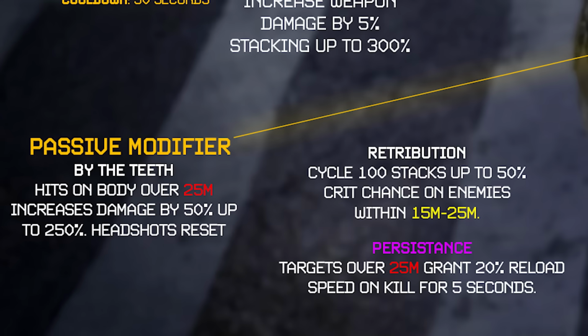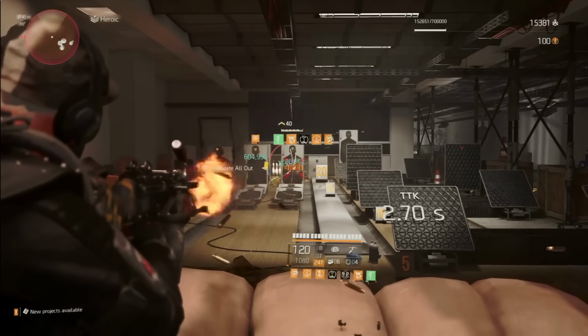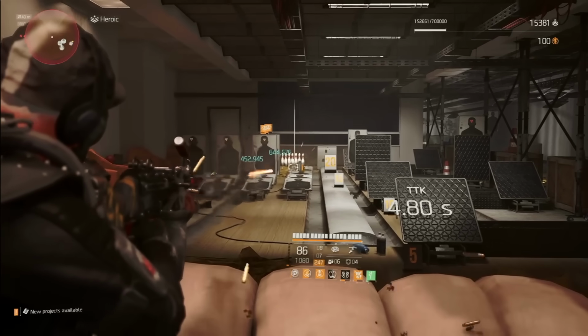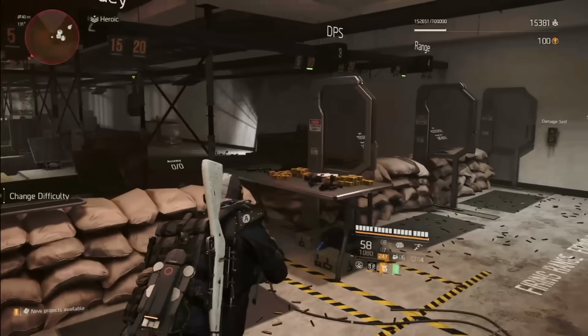I'm using Retribution here. So shooting enemies inside medium range builds up to 100 stacks. For every stack you gain, 0.5% critical hit chance. So this is up to 50% crit chance. And then it cycles, is what happens. It's actually pretty cool. One strategy you can play into is build up some crit stacks, then lock in your long range, and it'll hold the crit chance meter. We'll just build it up there just for demonstrations.